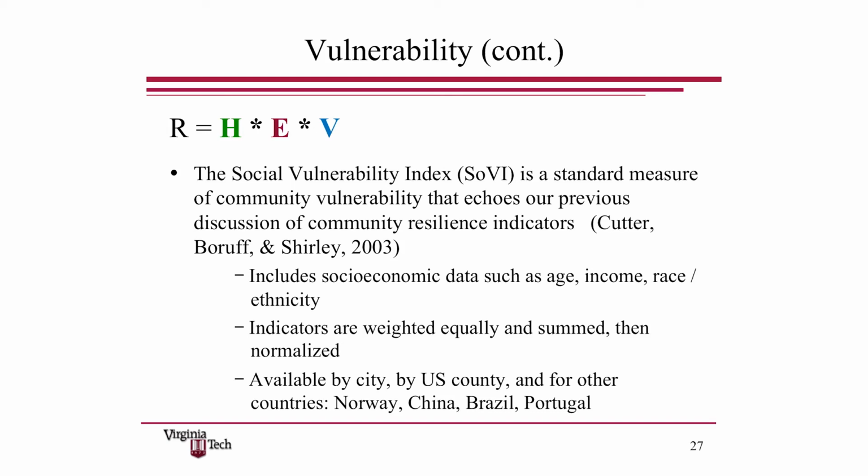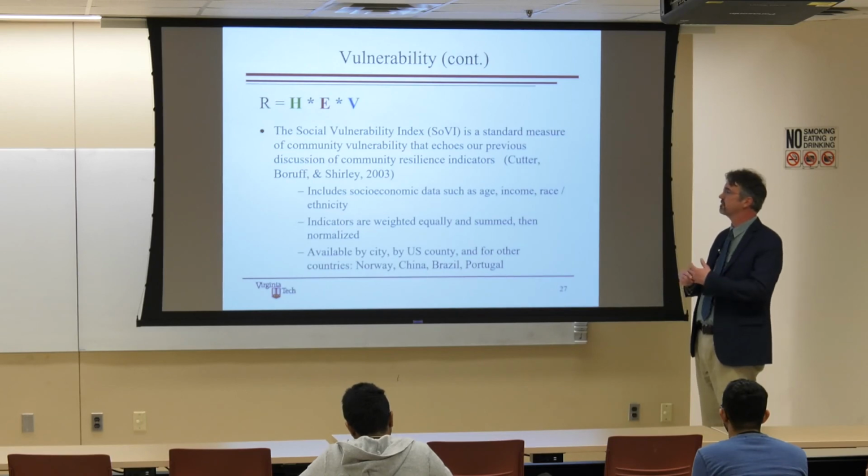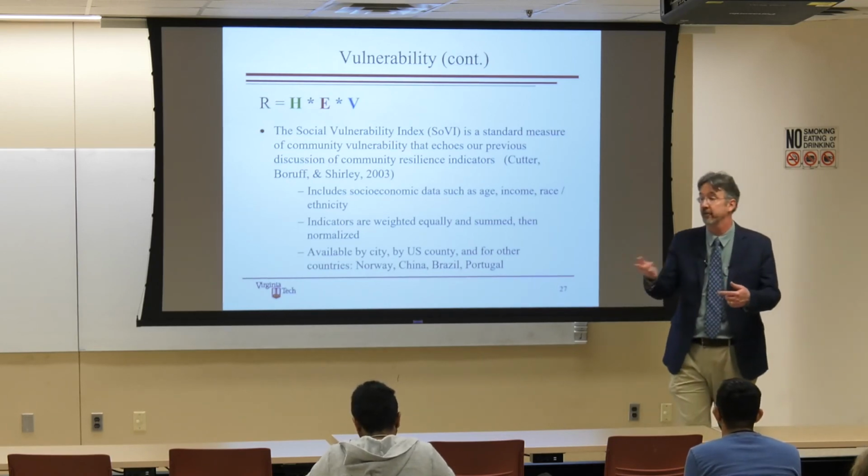It seems like someone should at least try to figure out what those differences might be. And then do a sensitivity analysis to say, all right, well, this is our range as a community. This is what we believe. These are our preferences for what we would like to focus our resources on. I think that's a pretty important thing. Okay, but the SOVI is available by city and by US county for all across the United States.